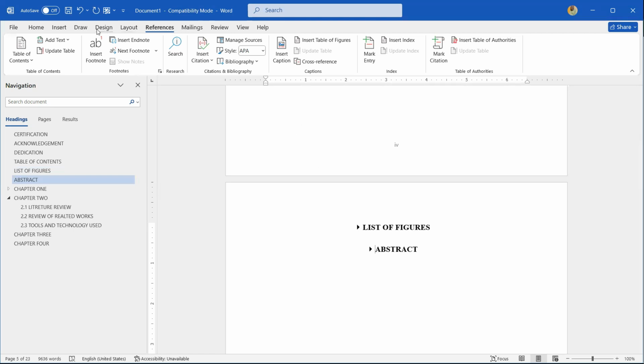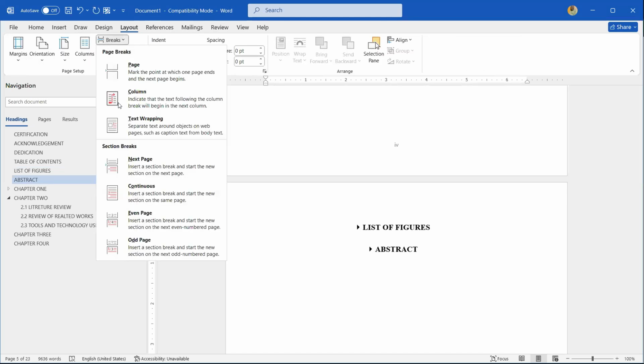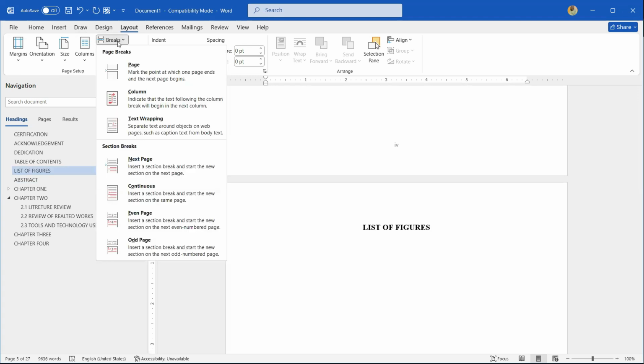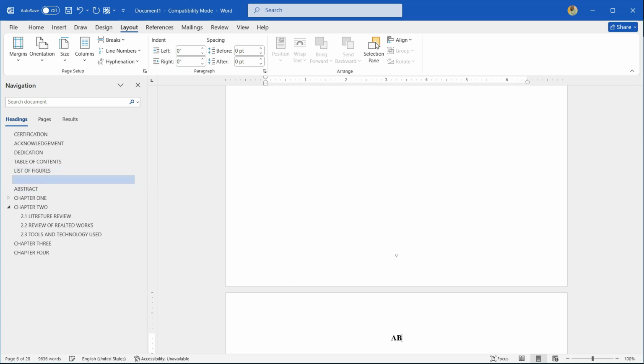Then let me go to the page break and break my page to the next one. Layout. Then next page. Sorry, I made it as a section, not page. I want it to be page, not section. Let me just go to the next, like this. Then I'll go to the next page. So you see, this is my next page, and I will write my abstract somewhere here. So this is my abstract, and it should also, yeah, you see it's reflected here.